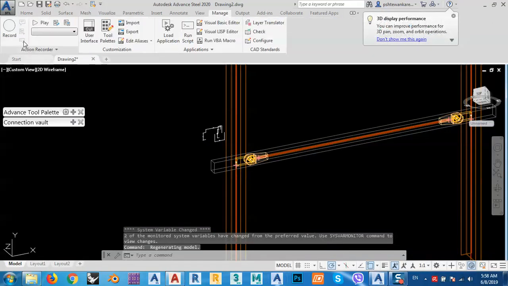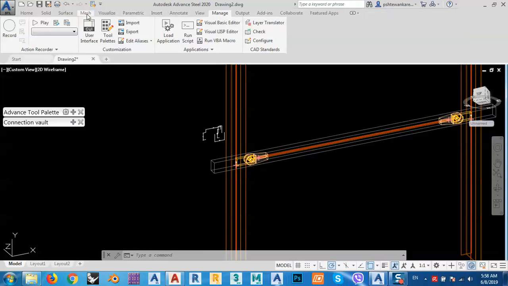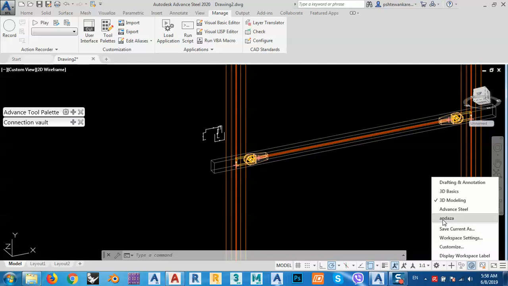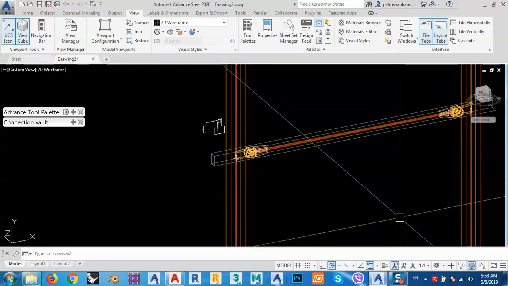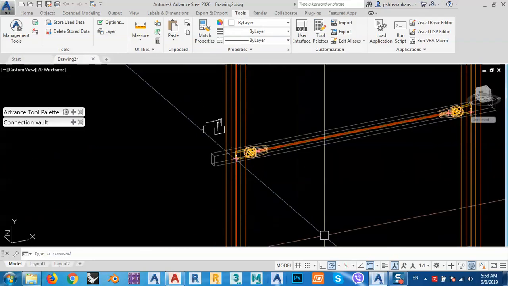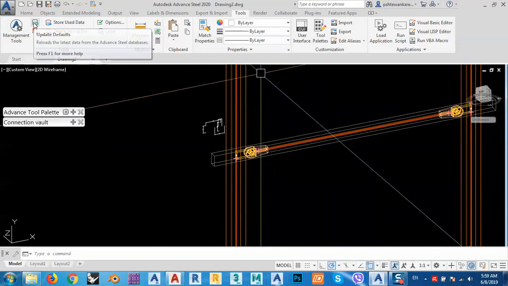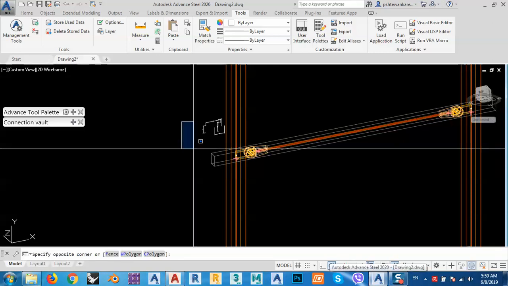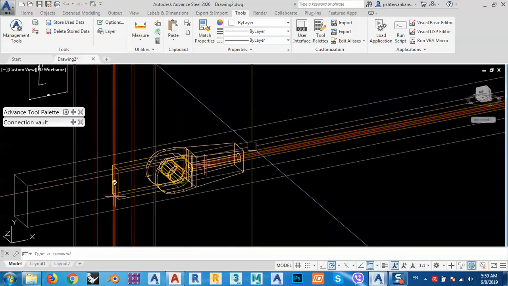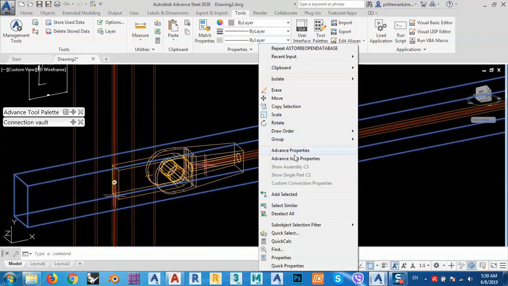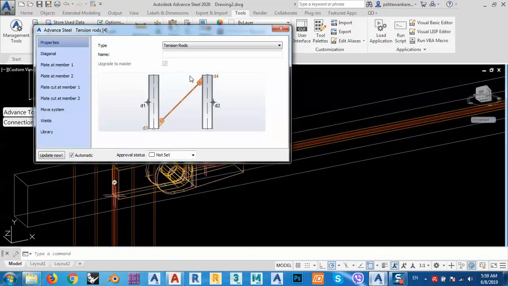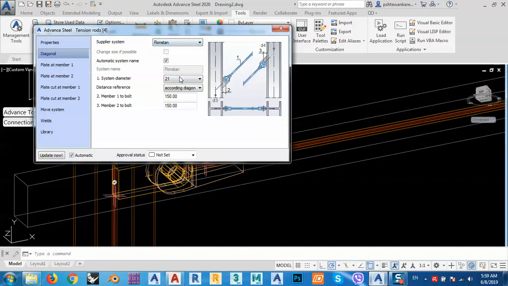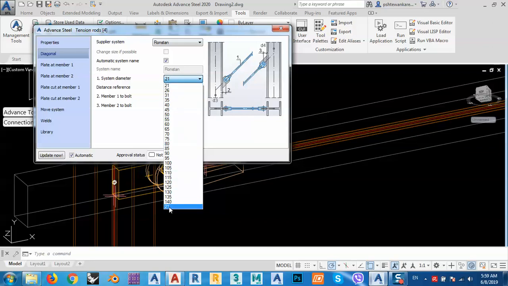Go to management tool. Where is it? Tools. I'm sorry, I'm in AutoCAD 3D, so I'll change back to my style and go to tools and update defaults. Okay, we can delete this one, or let me see it. We have this joint properties. I don't know if we have to run scan from here. I think this one, yeah, this one is the one that I created, 21.